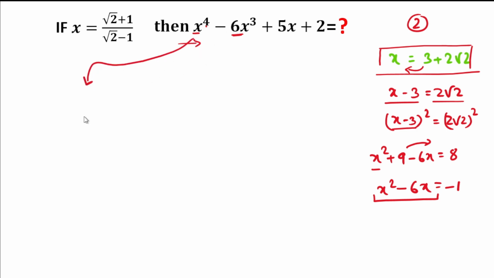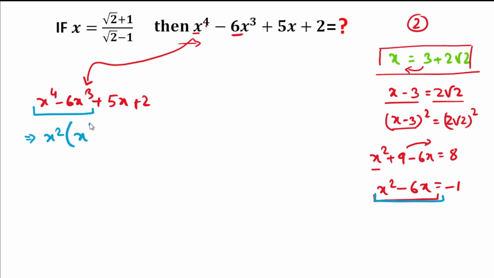So now from here we'll write it here. It is x raised to the power 4 minus 6x cube plus 5x plus 2. Now if you look at these two, x raised to the power 4 minus 6x cube, we can take out or factor out x cube. But for making x square minus 6x, we will take only x square common, or factor out x square. So here we have taken x square factor out. So here remaining is x square minus 6x, and that is plus 5x plus 2.